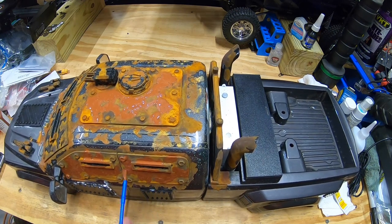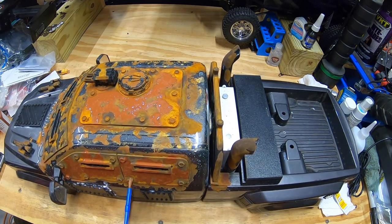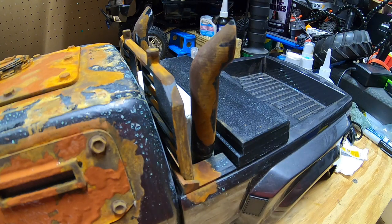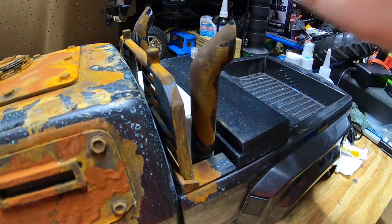So even these spots that already have rust on them, I'm still going over them again, just to give it a really cool finish. Same thing with these exhaust stacks. I kind of wanted to be a little spotty with the rust, but I'm just not real happy with how they turned out. I kind of wish they were more like this bright orange rust here.